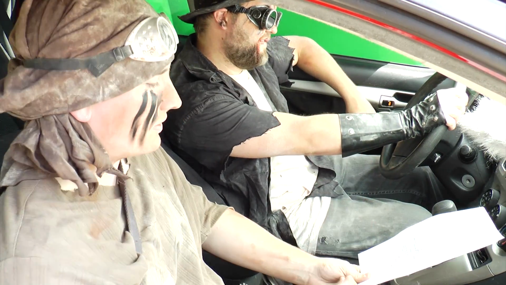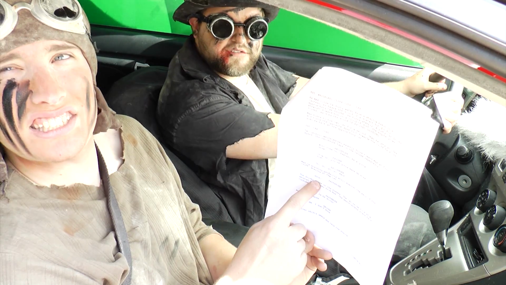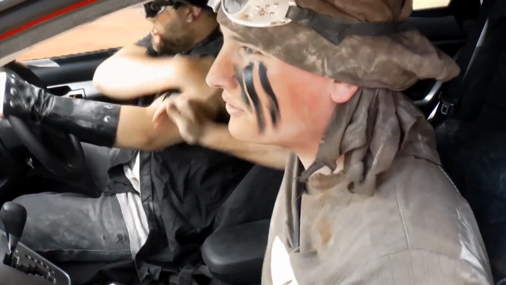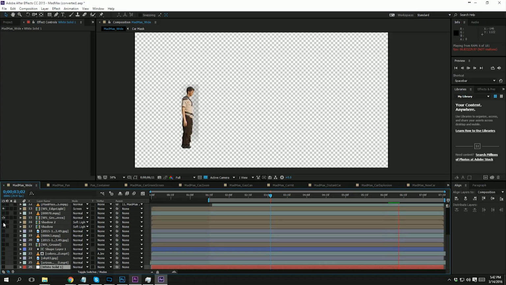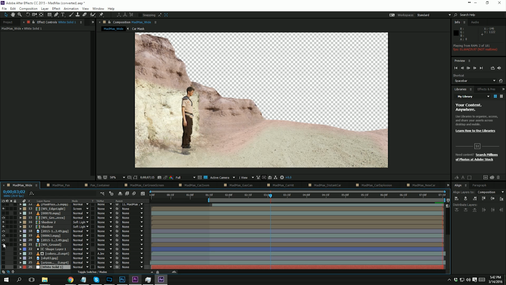For the car shots, I initially thought I would position the camera high enough to only catch the ground outside the windows, but ended up going with a green screen instead, which worked out much better in the end. Once I had the footage in After Effects, I used keying, rotoscoping, and masks to cut out only the parts I wanted to keep. Then I started filling in the blanks. These cliffs are the ones from the real location, blended into the ground with some mask feathering.